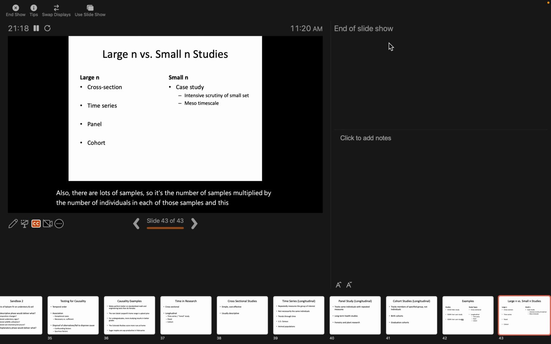And it can get pretty unwieldy to track individuals, and it's a little bit less of a pain with a cohort style study, but a longitudinal study, particularly a panel study, where you are dealing with hundreds of thousands to millions of data points, that is a lot of data management work. So in addition to the field sampling effort, there's a lot of effort that has to go into error checking data and clean and clear data custody.